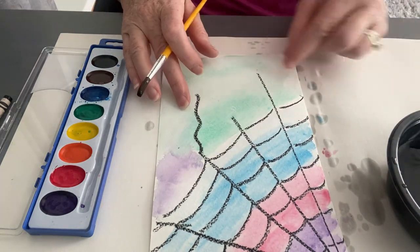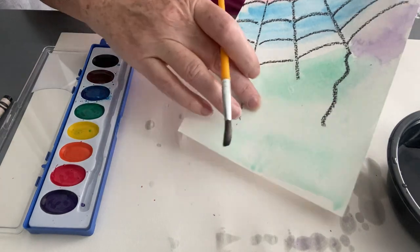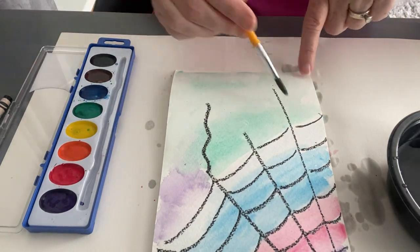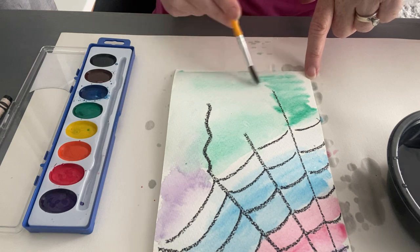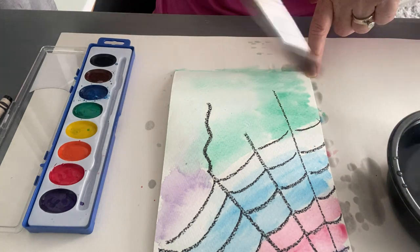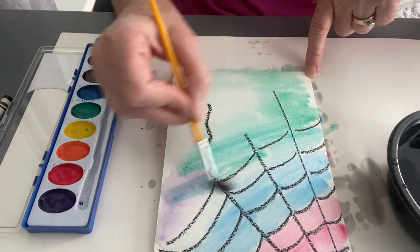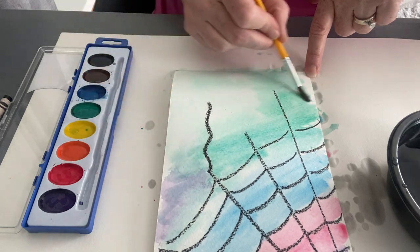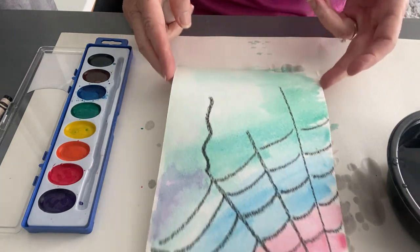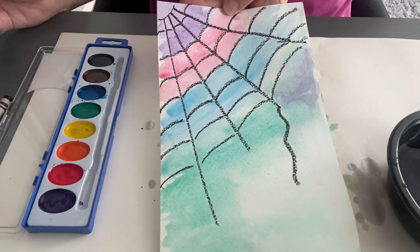What I love about watercolor is you never know what it's going to look like — the way the water dries is so interesting. See that? It's a nice mix of white and green, just the way the water and paint dried together. Go back in and maybe make it darker on one side. Blue and green look nice mixed together — they make like an aqua. I think I like mine; when you're happy with where it is, you can stop and let it dry.